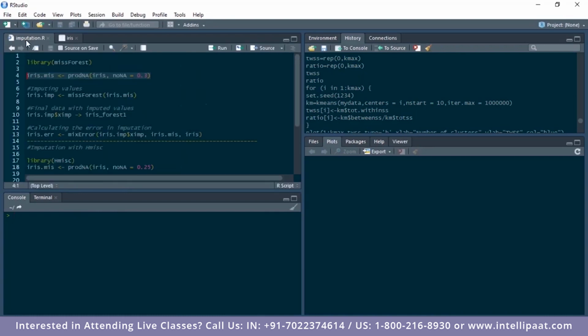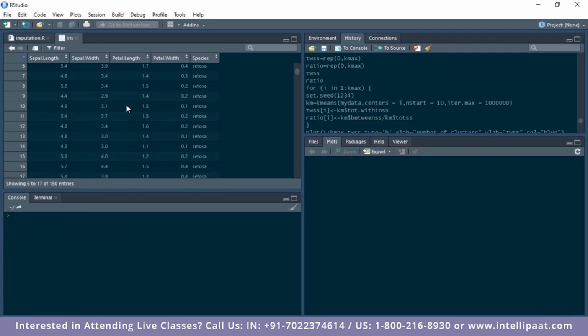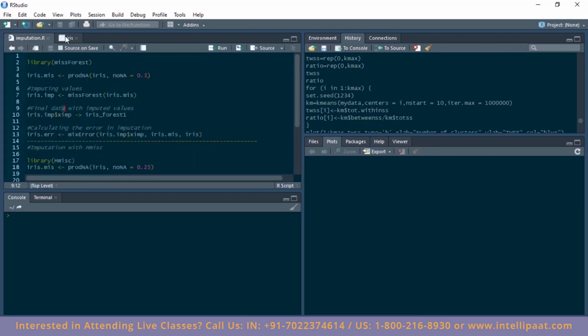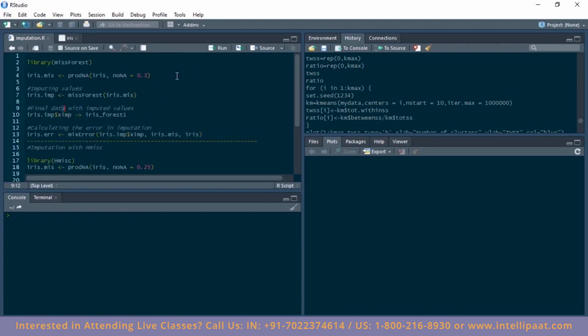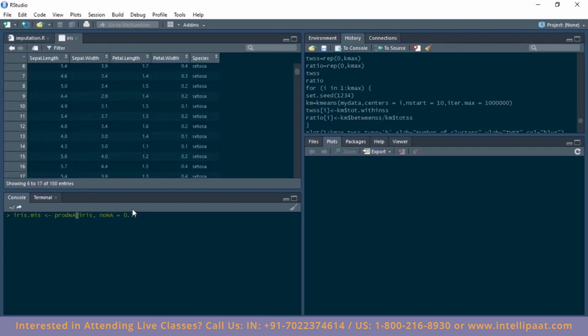Now, just for demo purposes, I am introducing 30% missing values randomly into this data set, right? So this 30% is totally random. And to do that, I will use the prodNA function. This function takes in the original data set and introduces missing values.